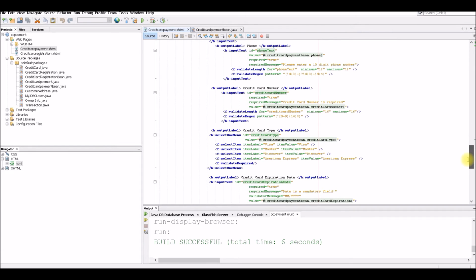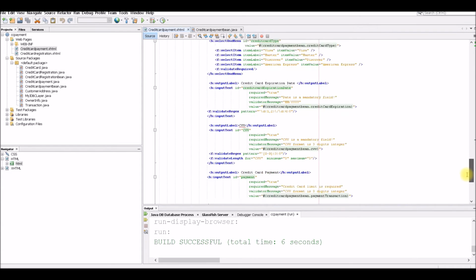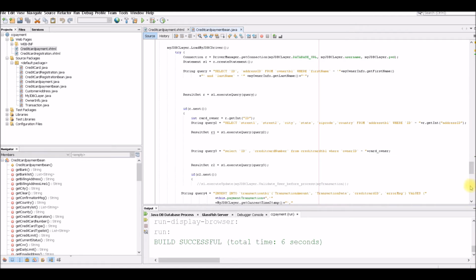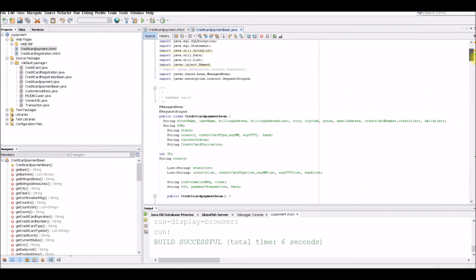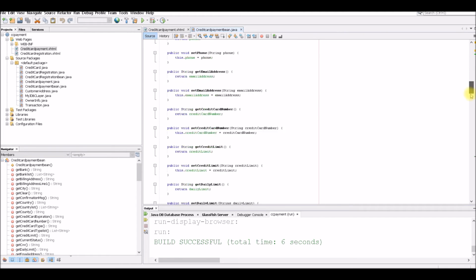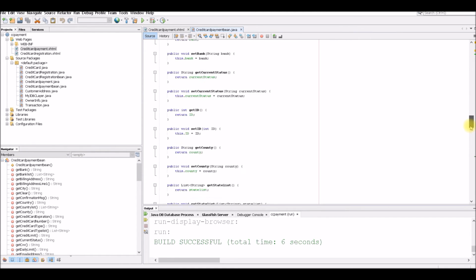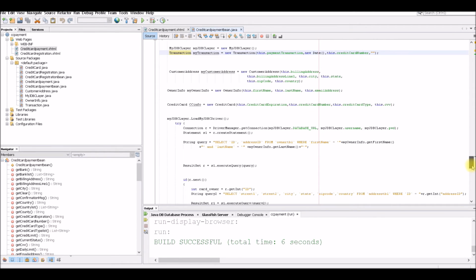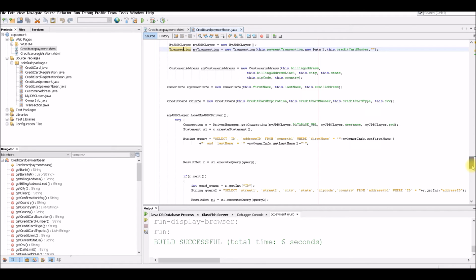Once all this is entered, the customer clicks payment process, which gets sent to the middle end, which consists of variables, which have their getters and setters. Then from there, the information gets pulled from the registration part.